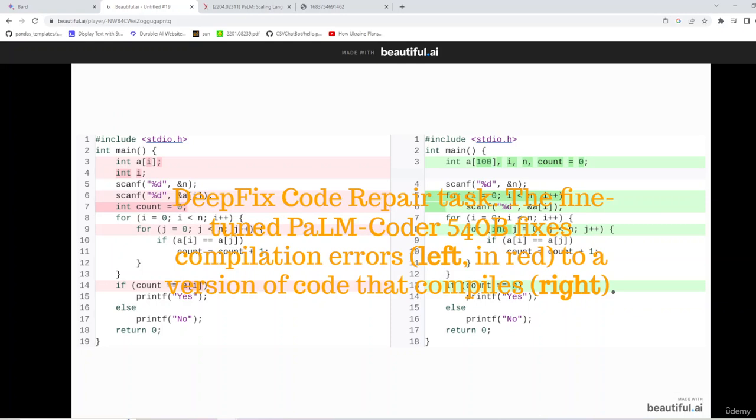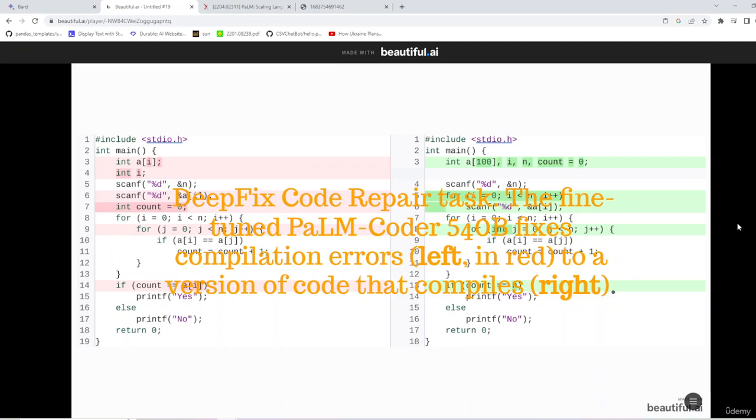You can see an increase in performance by fine-tuning PaLM on a Python-only code dataset, which we refer to as PaLM-Coder. For example, in a code repair task called DeepFix, where the objective was to modify initially broken C programs until they compile successfully, PaLM achieved a very impressive compile rate of 82%, outperforming the prior 71% state of the art. So this opens up opportunity for fixing more complex code that arises during software development.